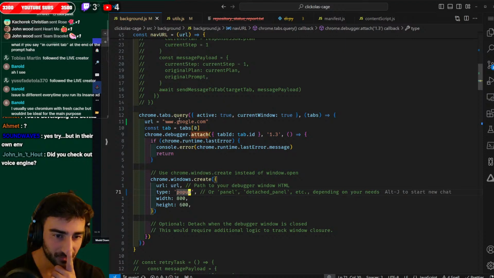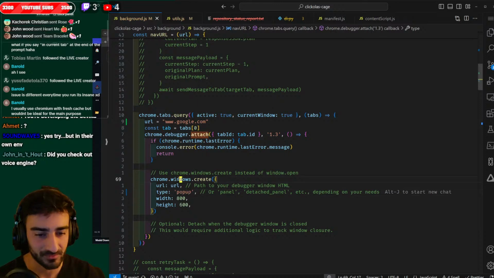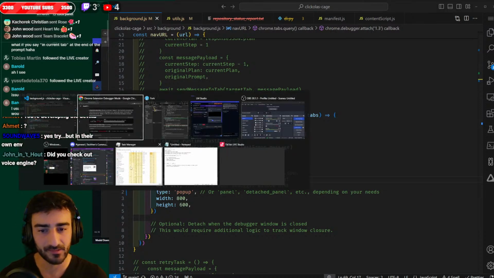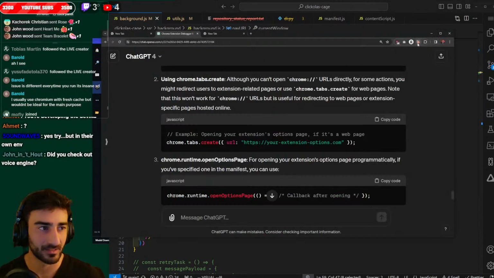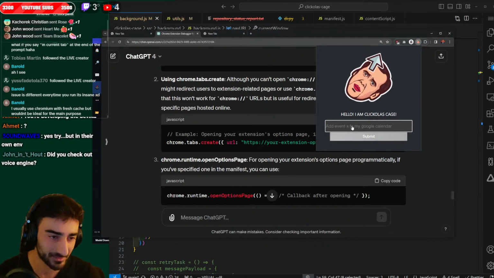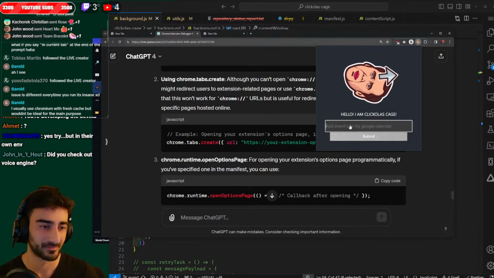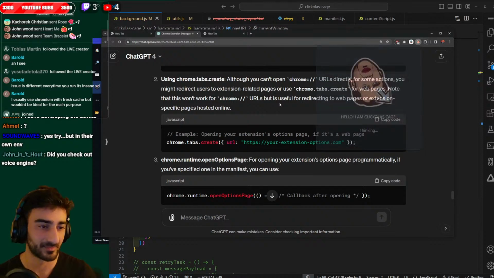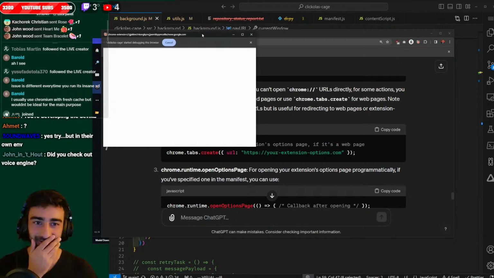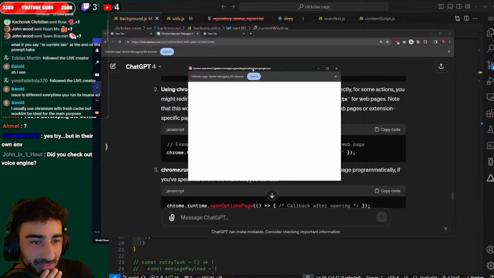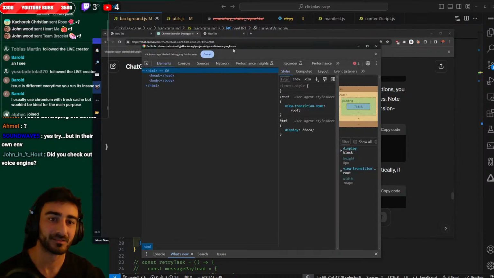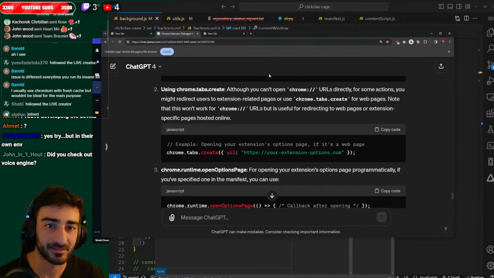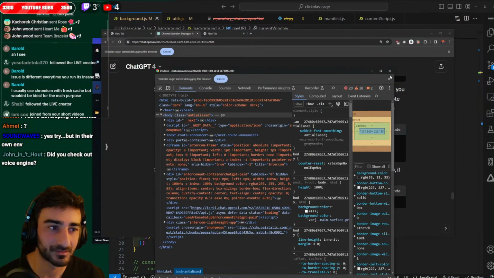Oh! I think I might know an issue. No, this is Chrome.windows.create. I was thinking the issue is because it goes to what is active and what is the current window, and I always click this, so it's trying to create it from inside the Chrome extension. So if I say go to Google, submit, and then quickly go here, yeah, it worked. Oh dude, my suspicion. No, but it's still Chrome extension /. The URL is wrong. Yeah, right, because if I go inspect here, yeah.